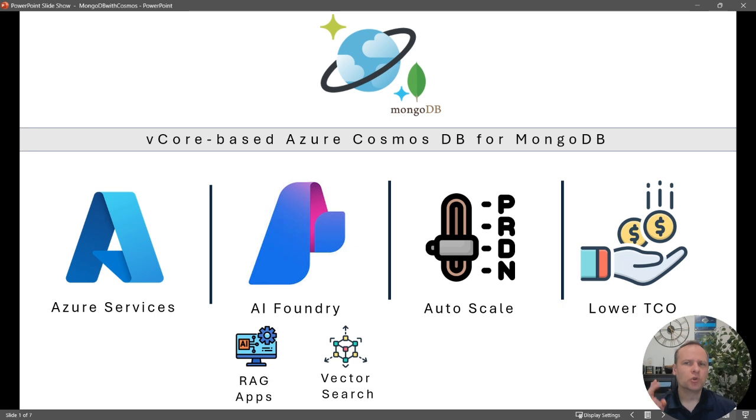Microsoft offers over 200 services and products in the Azure platform. Many services recognize your MongoDB, and it will be very easy to retrieve and send data to your databases or to any of the Azure services that you might use. Imagine what you can actually accomplish using your data with all these different Azure services you might have.